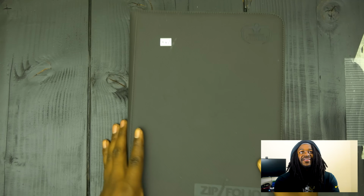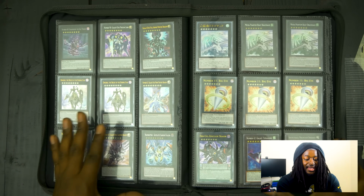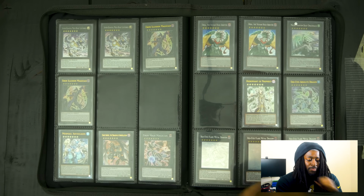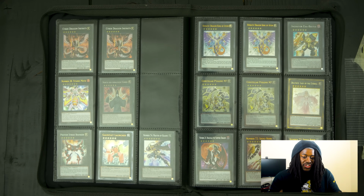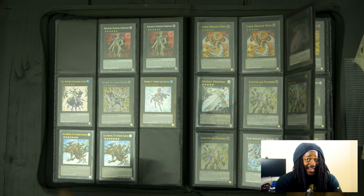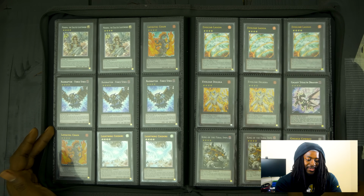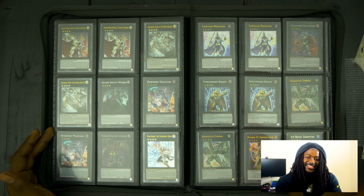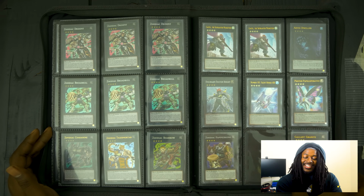This is the XC binder. Yeah, this is a huge collection. If you guys want literally any card that has ever been somewhat relevant, or just cards that I like, I have it, and typically it is of the max highest rarity. So yeah, I'm still trying to remember, but I can't. Oh well.